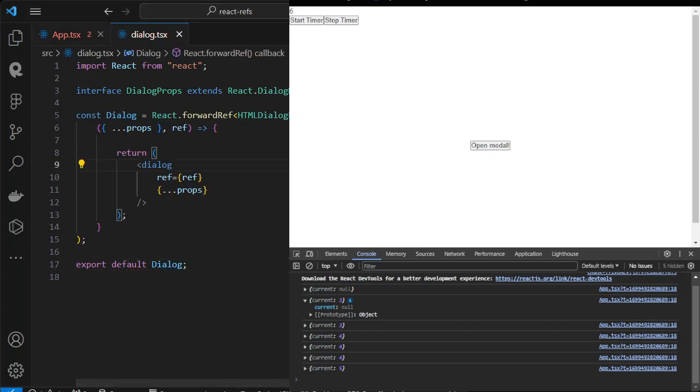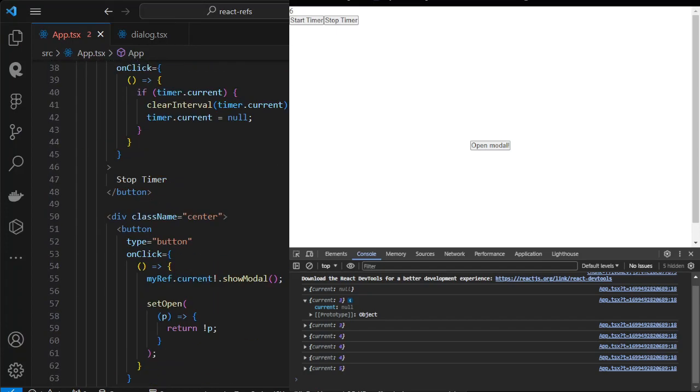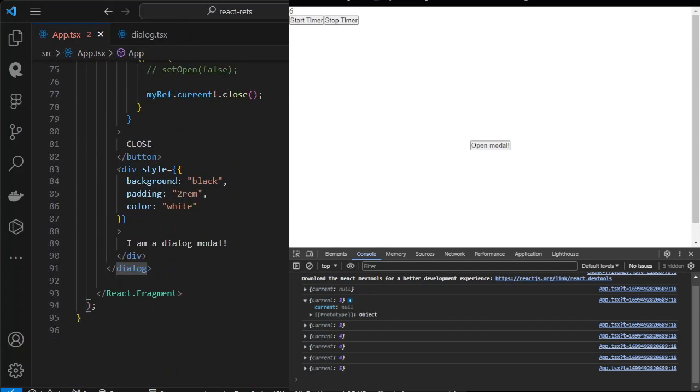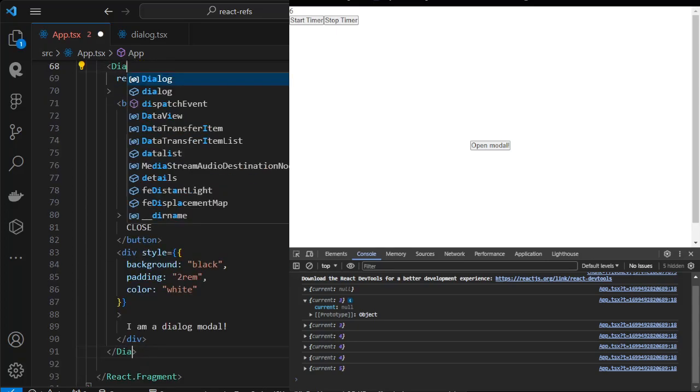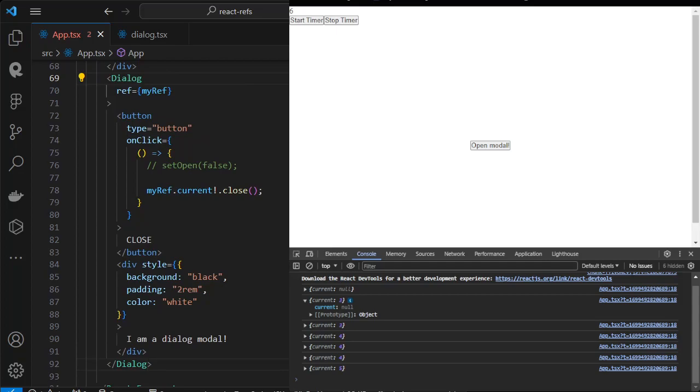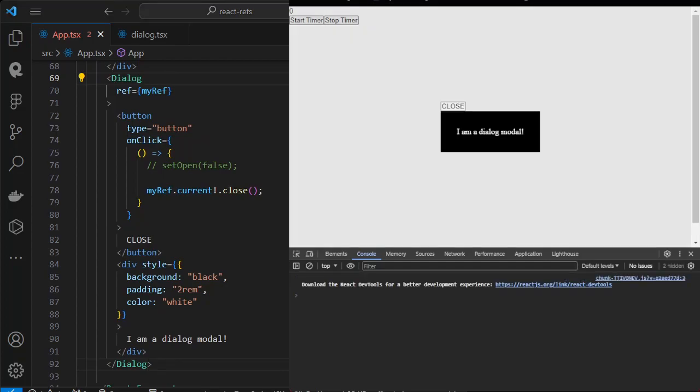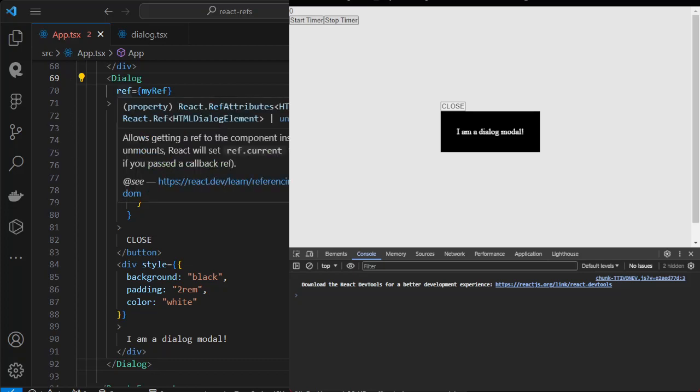Now if we import that in here and use that as the element, we can import dialog and refresh, and we can see that it's still the same and the ref is being passed on.